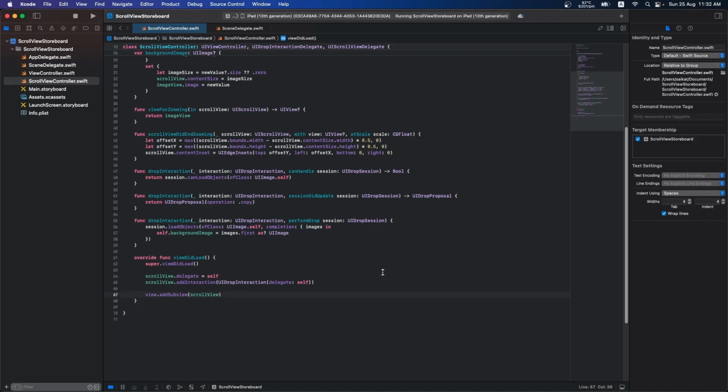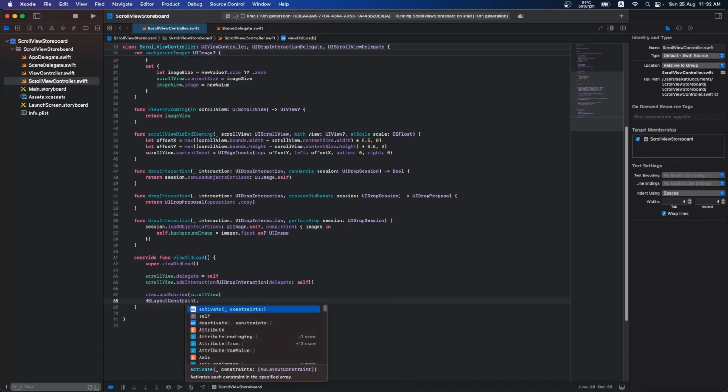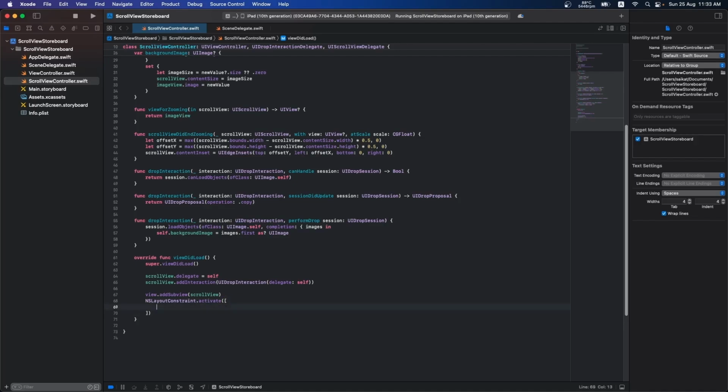So now we can add the constraint. There are actually two approaches that we can use to add the constraints. One is through this NSLayoutConstraint. Call the array, set the constraint, scroll view.